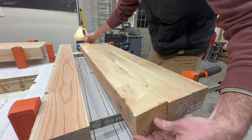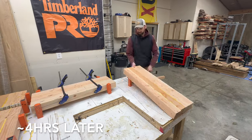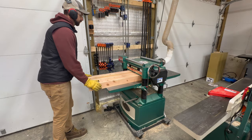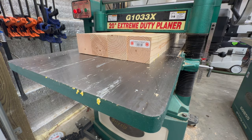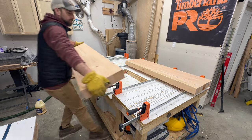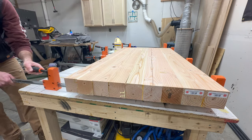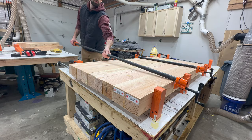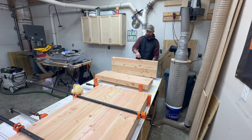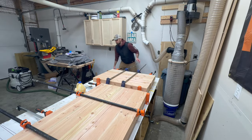Over the past minute or so, I've cut each post to length and then run the surfaces through the planer in preparation for gluing up two giant slabs. Since I have a wider planer, I like to do my glue-ups in steps so I can surface each side before the final glue-up. If you want to repeat this project, the planer step is completely optional — you really don't need to surface these boards whatsoever. I also have plans available for this project, which we'll look at later in the video.